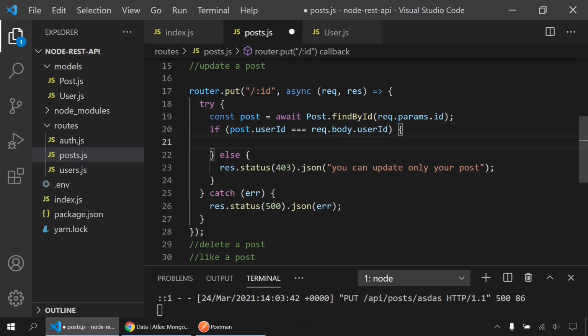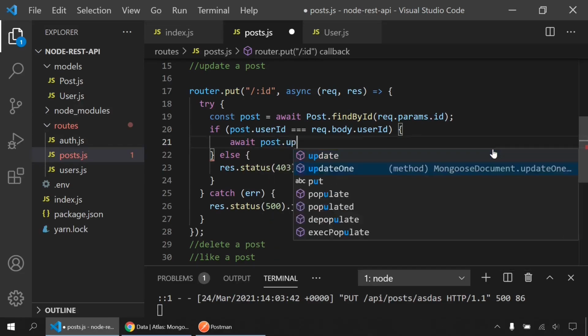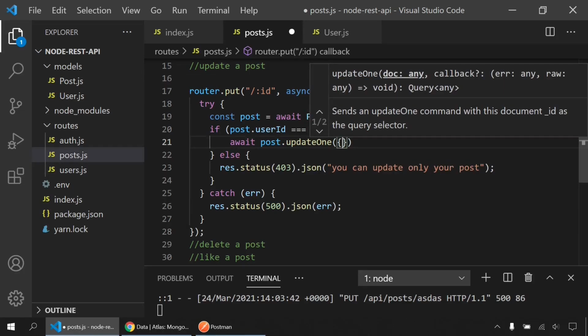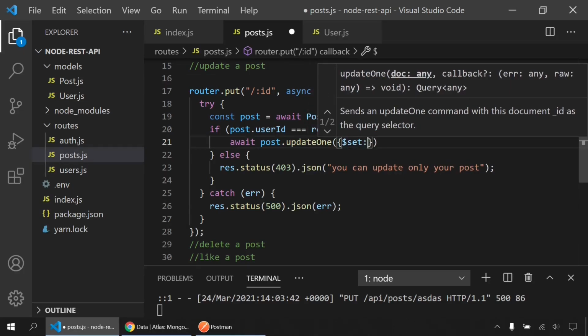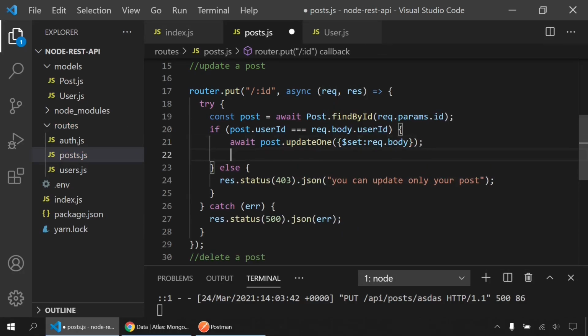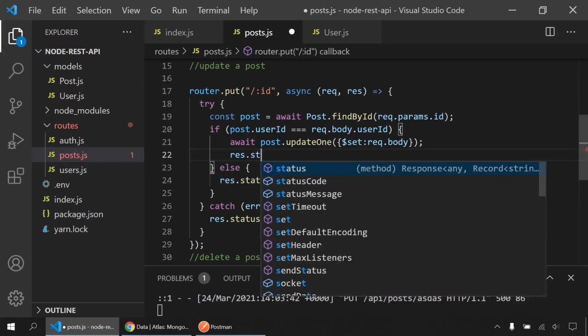So inside this, I will say await Post.updateOne, and I will set inside this body. And after that, I will send this.